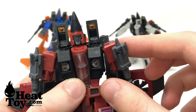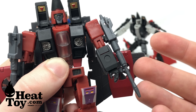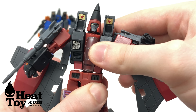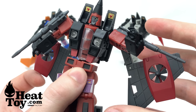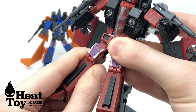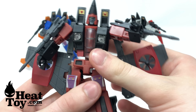In terms of articulation — we have a ball joint at the head allowing side-to-side and up-and-down movement, ball joints at the shoulders allowing the arms to move outwards as well as rotating forwards and backwards the full 360 degrees. There's a swivel joint at the bicep, and the null rays hinge out of the way depending on your pose. We get a 90-degree bend at the elbow and the wrists also rotate the full 360 degrees. The waist gives a full 360-degree rotation joint, and due to transformation you can actually get an ab crunch — fantastic for posing on flight stands. Ball joints at the hips allow kicking forwards, backwards, and out to the sides, with rotation at the upper hip, a 90-degree knee bend, and well-articulated feet that pivot side to side and hinge forwards and backwards.